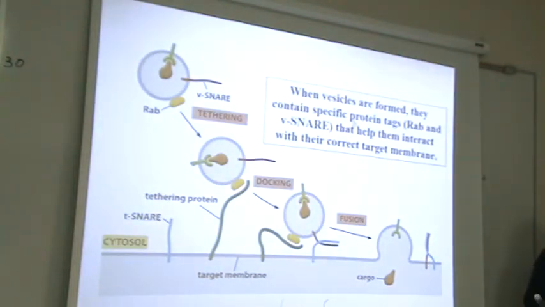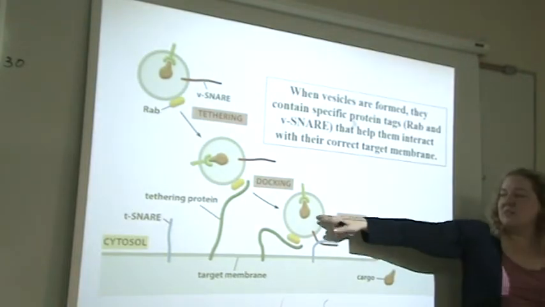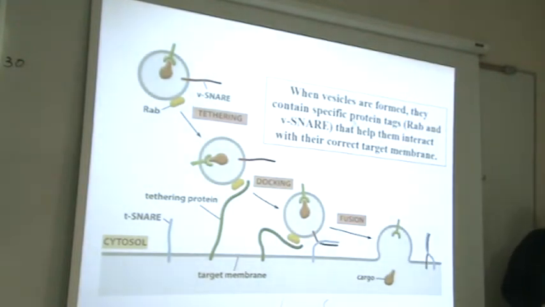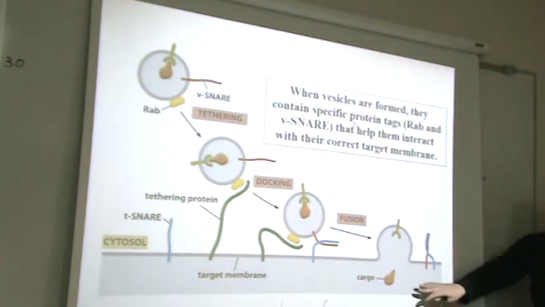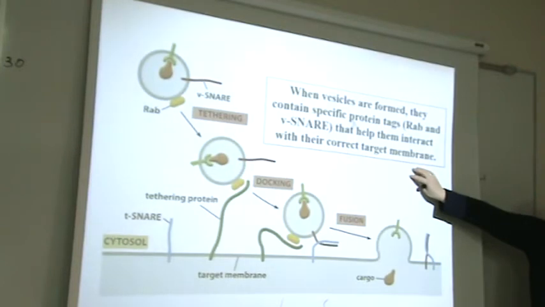This, though, what made this come off? Why would the cargo now not be bound to the receptor when it has been all this time? Diffusion. It could have diffused into the vesicle too when it was in the vesicle. It is diffusion. I guess the question is, why is this diffusing away now when it didn't previously? Are the conditions different between the two? There's different conditions out here than there were in here.